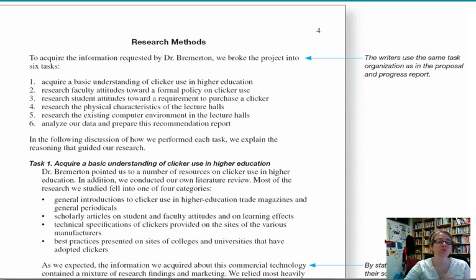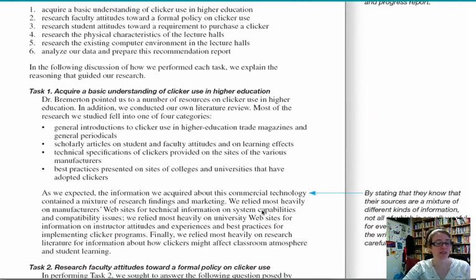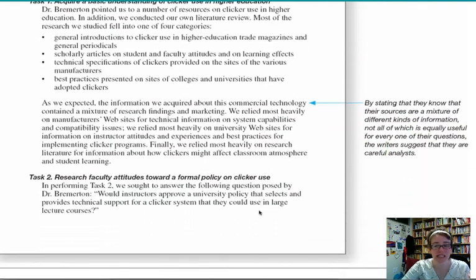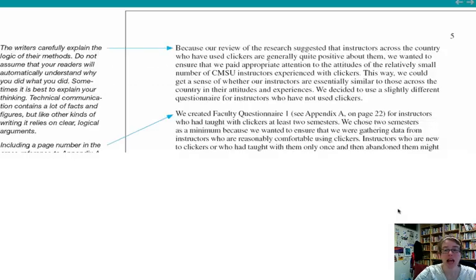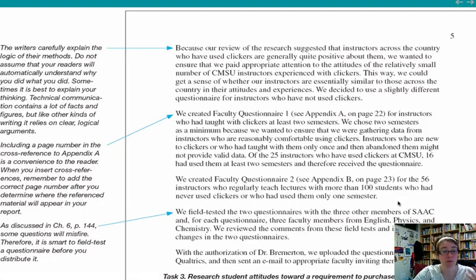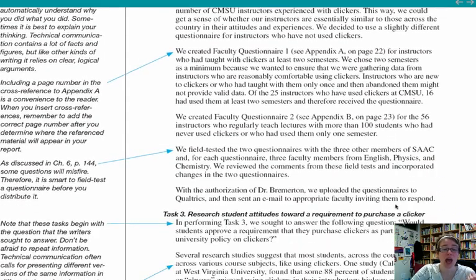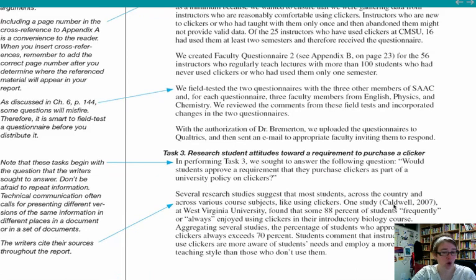So as you go through, you're noticing this is more than just a paragraph, that there's actual detailed information here. And some of your tasks are going to have more information than others, but it should be as detailed as possible where you're really breaking it down and you're really starting to talk about what you are hoping to get from it, okay? You can bring in a little bit of things from here and there to kind of set up why you are looking into something. That's totally fine, but you're not really presenting what you found for each task.